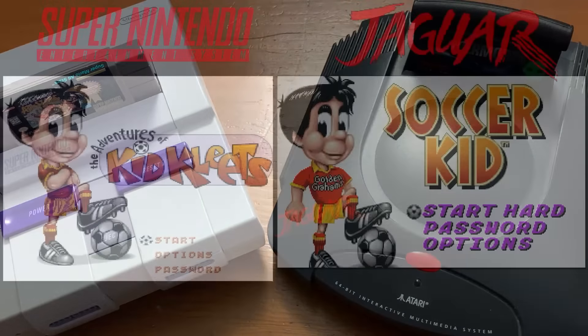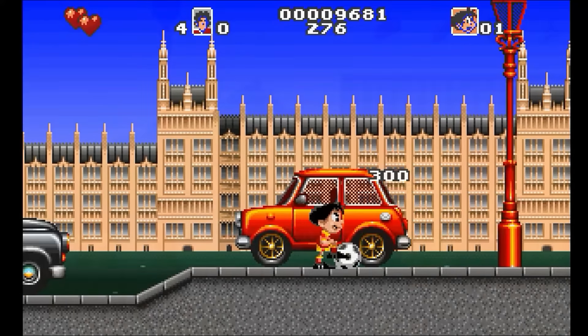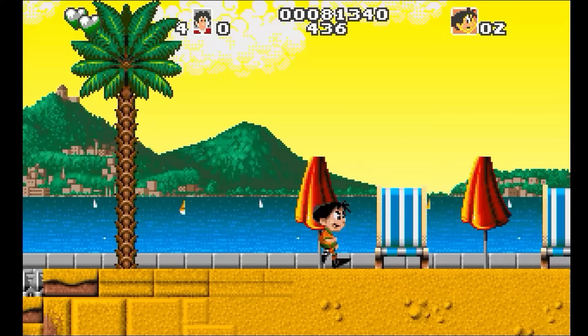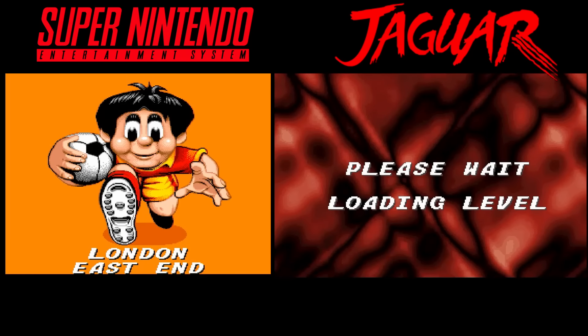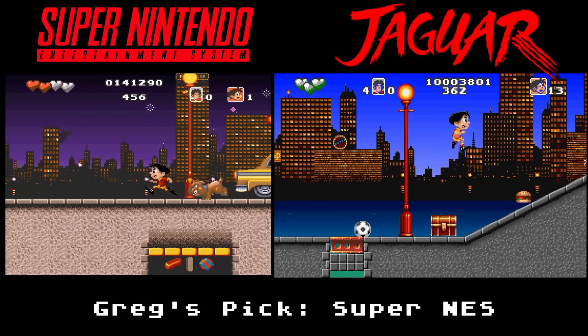First up is The Adventure of Kid Cleats vs. Soccer Kid. Here's a game about a kid who loves his soccer ball — he uses it to attack enemies all across Europe. The Super Nintendo game looks good and has some great music. The gameplay is a little annoying though, because your ball is the only way to defend yourself. If you kick it wrong or press the wrong button, you're screwed. The Jaguar game is known as Soccer Kid. It's a very good game with some great graphics and music, but the sky is yellow in Stage 2 when it's blue in the Super Nintendo game. There's also no snow in the Russia stage, and the bricks in the Japan stage are differently colored. The Super Nintendo does a much better job at hiding the loading screen. Graphics on the Jaguar are less grainy, but it's missing some of the polish and special effects of the Super Nintendo game.